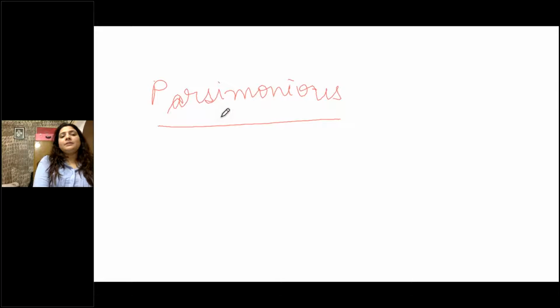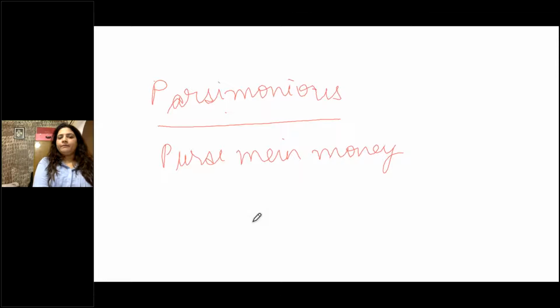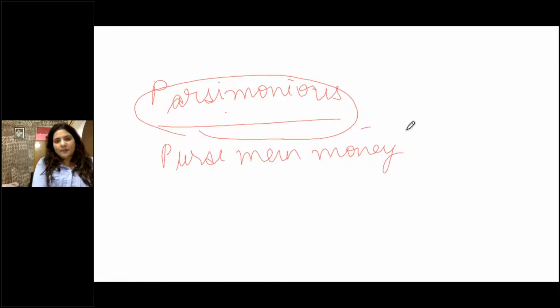So coming back to the word parsimonious. I'm going to teach you certain techniques. How can I actually learn this word? All right. So what if I make Parsi as purse and make it sound like purse, money? Do we all know the special kind of people who always have a lot of money in their purse but are very unwilling to spend? Purse में बहुत पैसा है but खर्चेंगे नहीं. So who are such people called? They're called parsimonious. They're called stingy people, miser people, people who are unwilling to spend money.